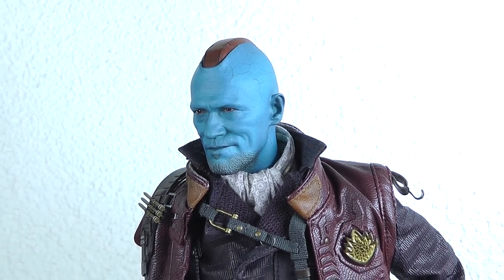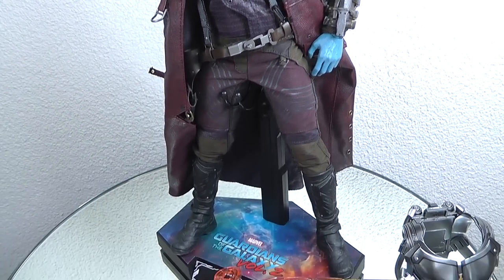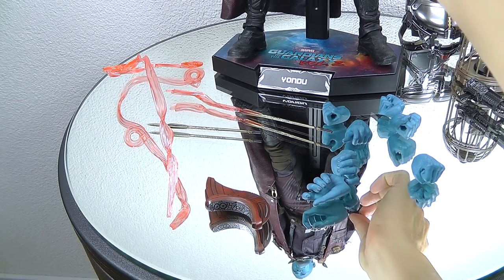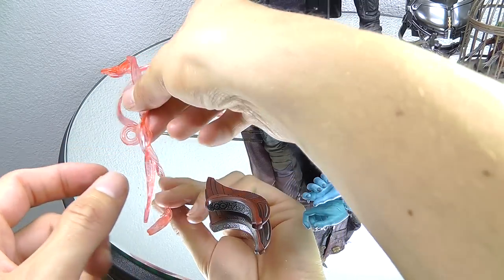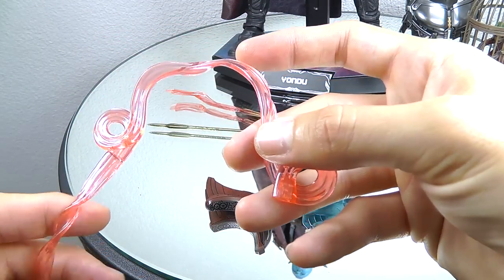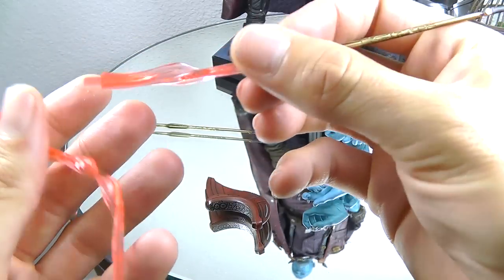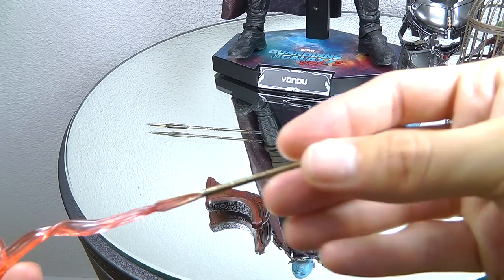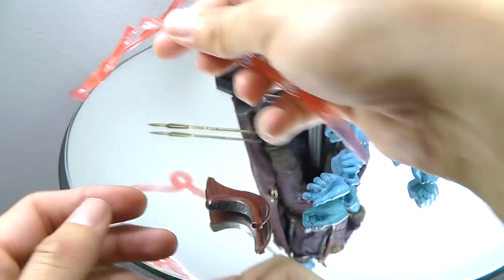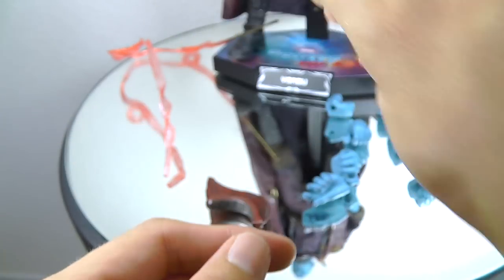Here's the figure out of the box and let's go first as always to the accessories. For the normal edition accessories, one thing you already saw is this dagger - basic but still a good throw-in. Then you have these hovering lightning effects for the so-called Yaka arrow. Basically you have to put this together - it's three translucent pieces and there on the back side the arrow. For a normal pose stance you've got just a default arrow for the holster.